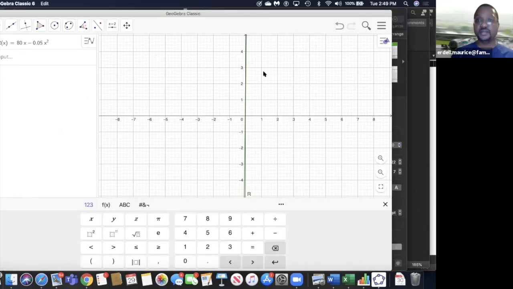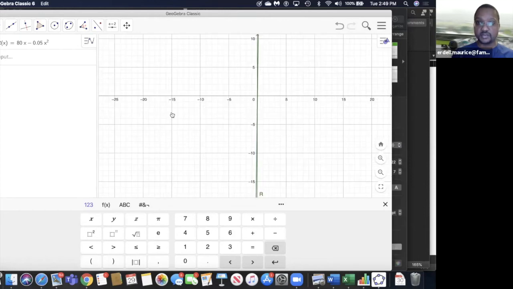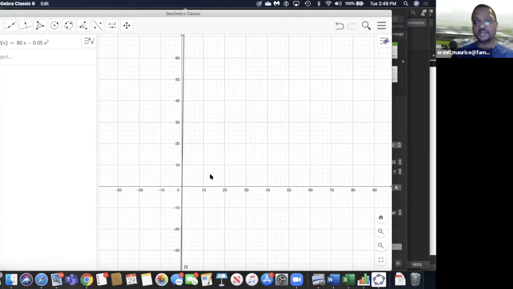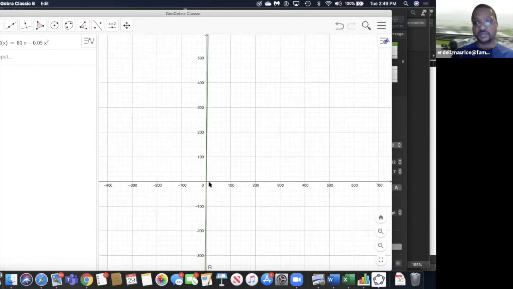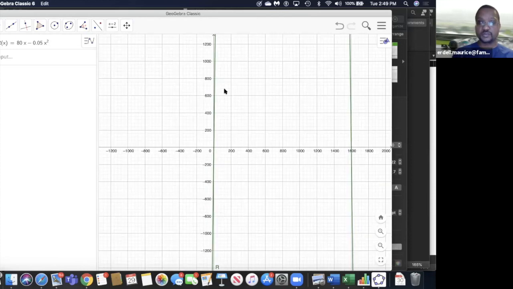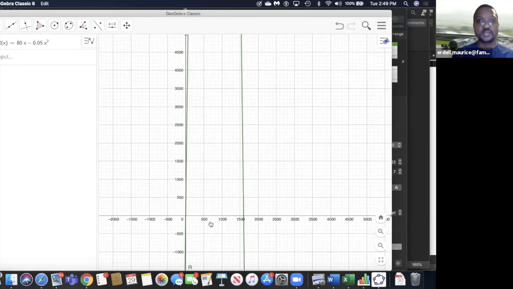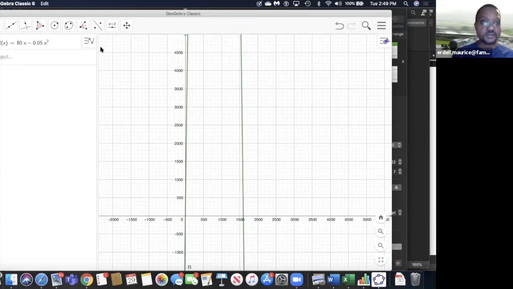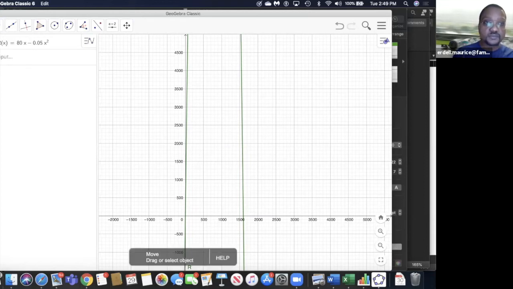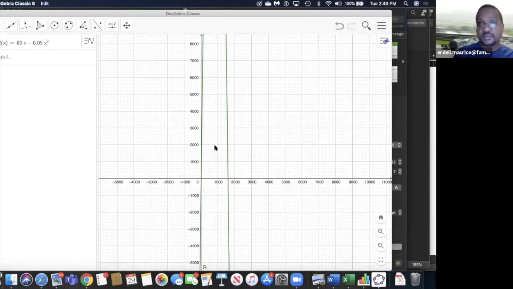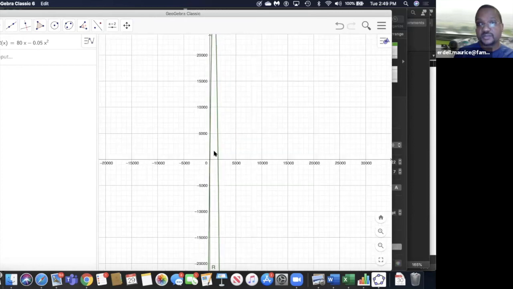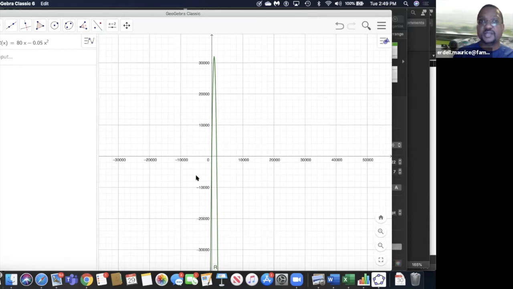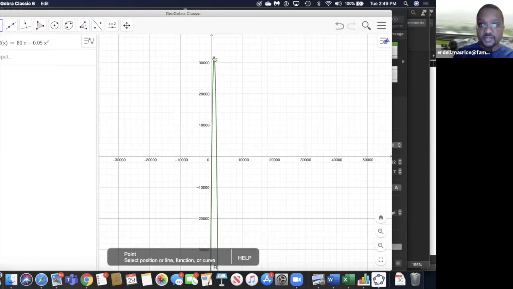Again, we can see this over here. If I switch to this thing right here, let me zoom out, take it all the way up to 800, so I have to zoom out a lot. I can change this axis now, I just don't remember how. Anyway, if you see that this is the graph of the function right here, you can see that the function has a maximum revenue. So you create a point, and you put that point right here at the top of the maximum revenue.